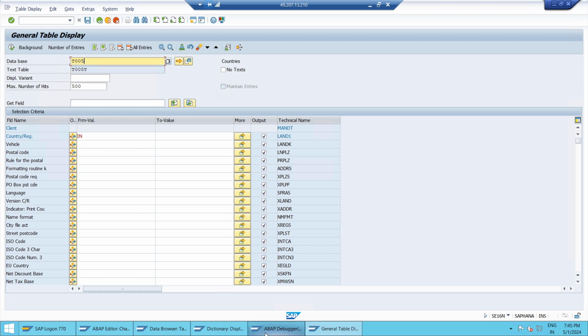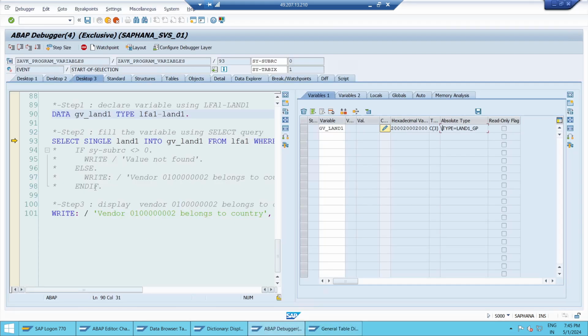So come back to our basic topic. This is land1 underscore GP, character 3. Then the select statement result is most important. Select query and select statement are the same.